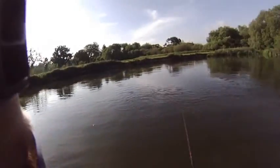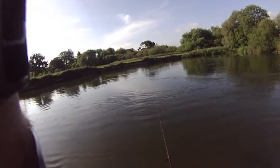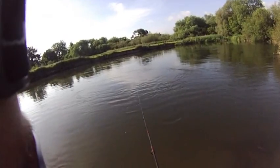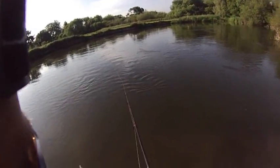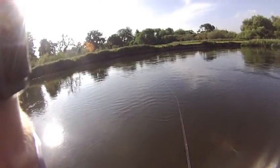Lovely, lovely glide through here. A nice, steady glide. Let's see if there's a salmon in this pool. Slow retrieve through the pool, making sure that the Devon Minnow's working nicely against the flow. That looks good. And then we'll work her down.